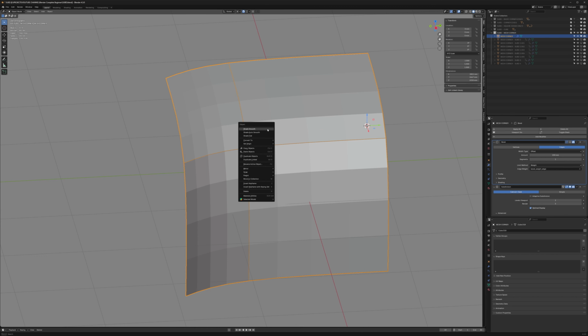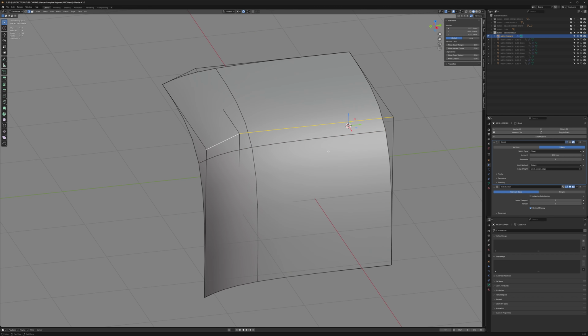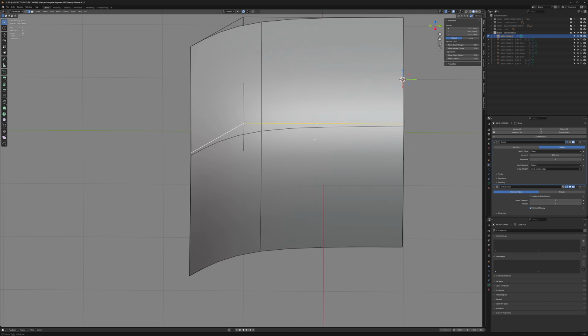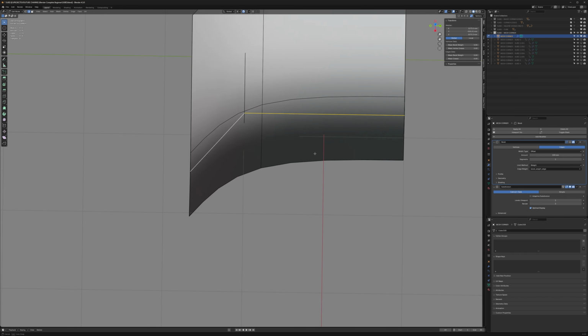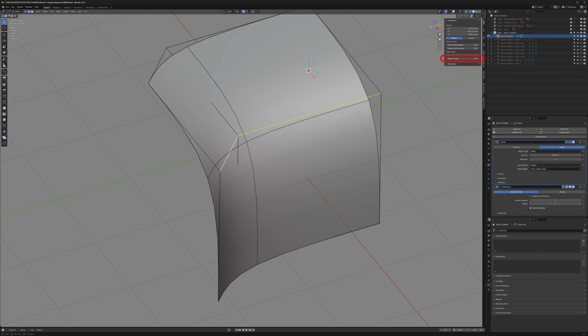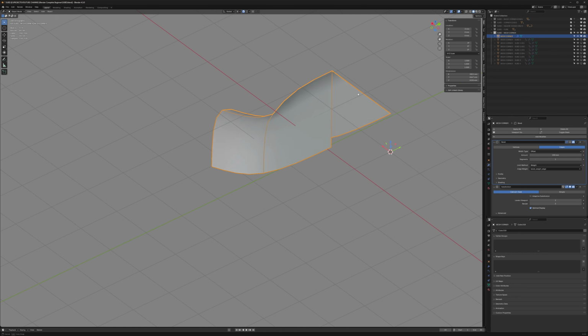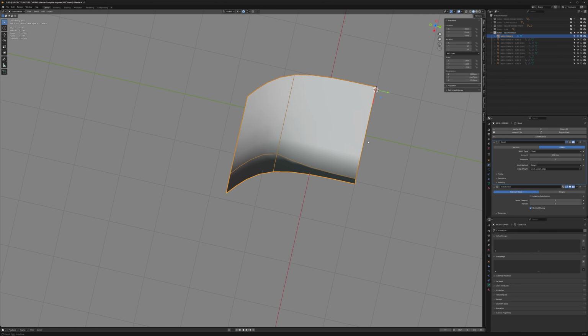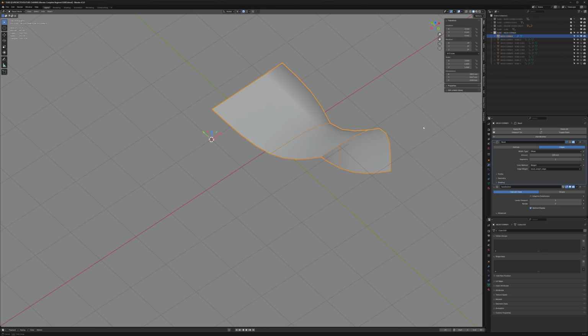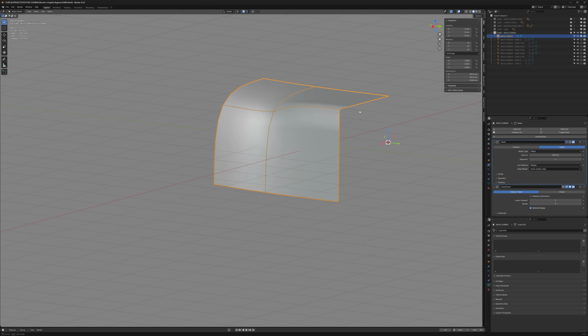Another useful tool when working with subdivision modifiers is the mean crease. If there are specific edges where you don't want the subdivision modifier to have an effect, you can select those edges and assign a mean crease value to them. This gives finer control over how the geometry deforms. By combining subdivision and bevel modifiers, we can precisely control the shape of our corners while maintaining flexibility in our workflow.